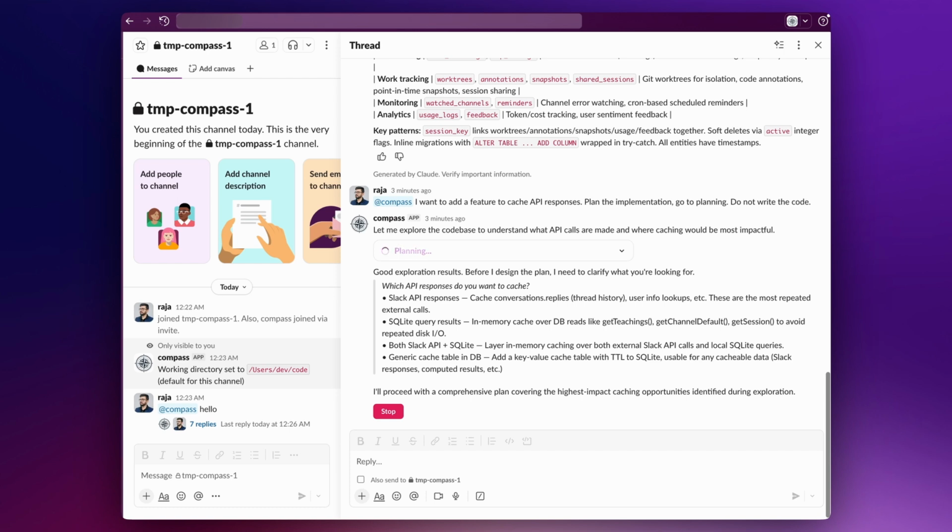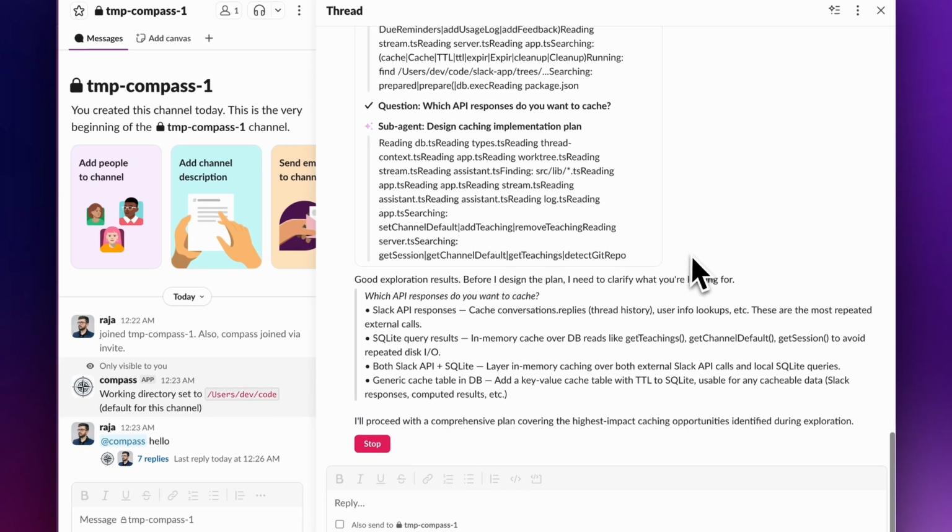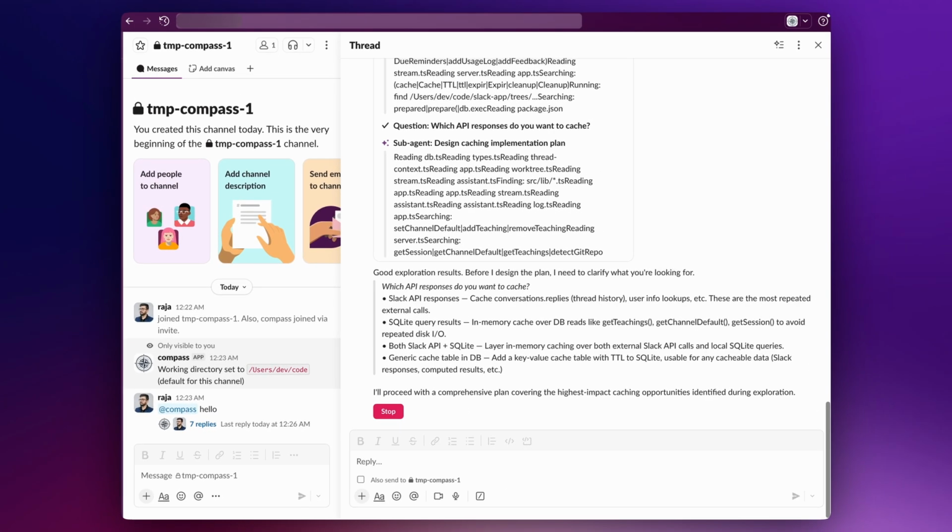You can use the same re-triggering system to trigger one instance of the Compass application against another. Think of this use case where you have multiple Compass applications installed in a Slack workspace. One is pointing to Claude Code using the Anthropic API, and the other one is using another LLM. It could be a locally running Llama or some other inexpensive LLM provider.